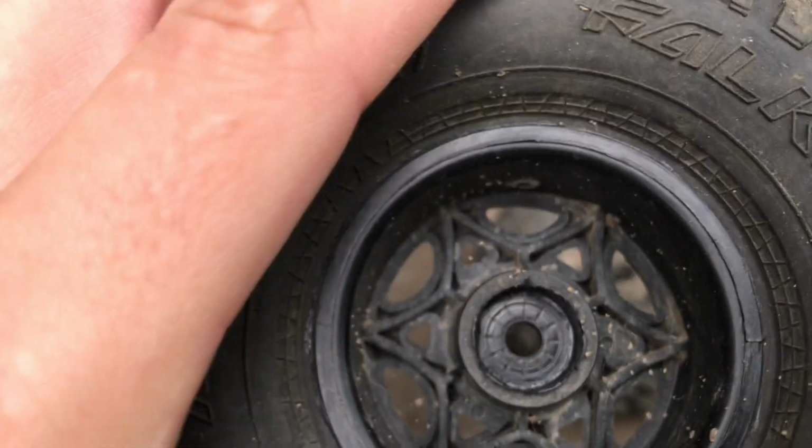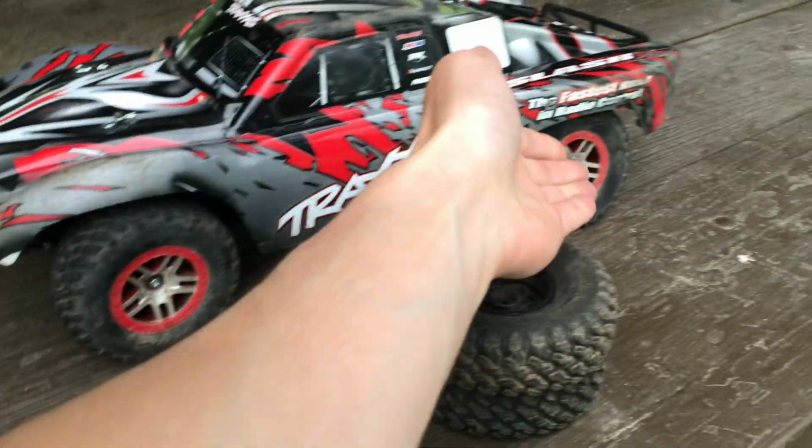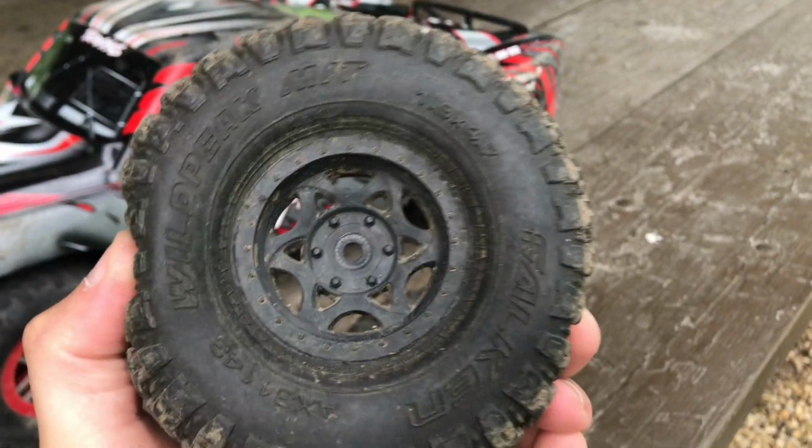This hex is actually not good. That hex spun. This hex is destroyed. So we got two hexes, which this thing's rear wheel drive, so that's all we need is two hexes that work. So what I'm gonna do, guys, is I'm gonna go ahead, take these wheel nuts off, go ahead, put these on, and then we're gonna go ahead and rip it around. This should be a heck of a lot of fun.